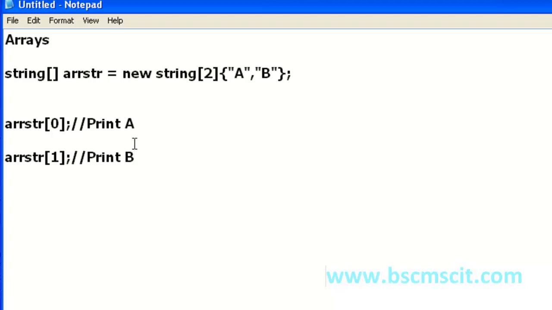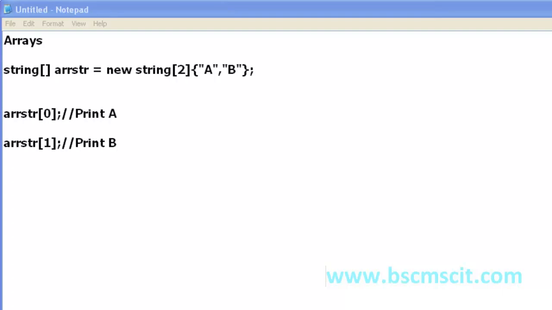And one more point, we can call these types of arrays without a foreach loop, or without looping. Why? Because they are of fixed length size, and they can be called by using the indexes because they are strongly typed also. So there is no need of conversion to type, and so on. So this is all about arrays.